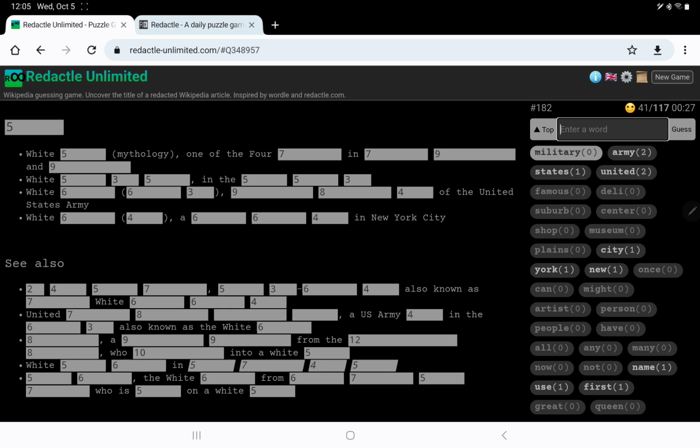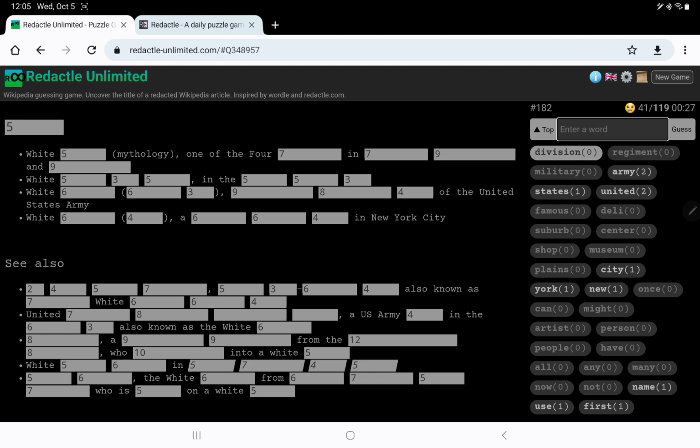No, it's a regiment, division. I think it's a nickname for like the Green Berets. No. And then what is the 6-3 in parentheses after that? That would help to disambiguate.